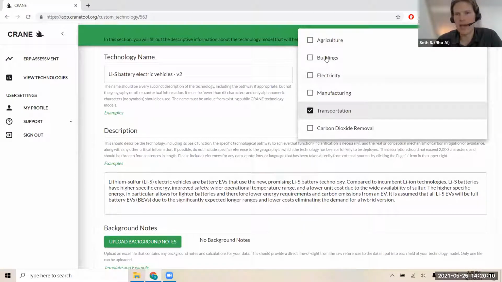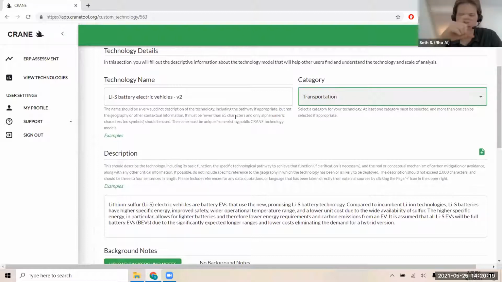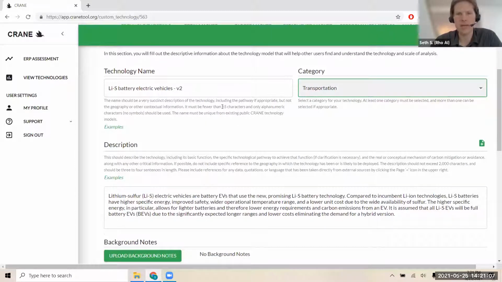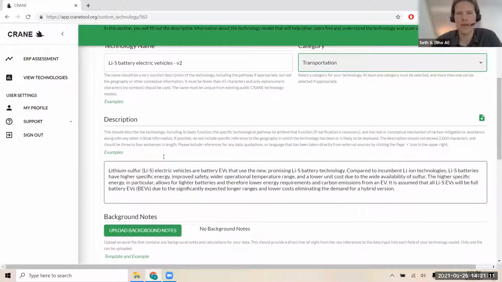You can select at least one category, but you can select multiple if you want, that you think it belongs to. That will make it accessible through the category tiles that you see in the ERP assessment, the main app. We try not to be too hierarchical or establish too many taxonomies or relationships in that way with naming, for a lot of reasons, but one of them is just that sometimes the same technology can be used in different contexts, and there can be so much overlap between technologies, in terms of the markets or where it fits. It could be manufacturing, but manufacturing for a specific, I don't know, electricity sector or some other specific sector. So we try not to be too prescriptive there, but you can select one here, which we encourage you to do, at a top level, thematic categorization.